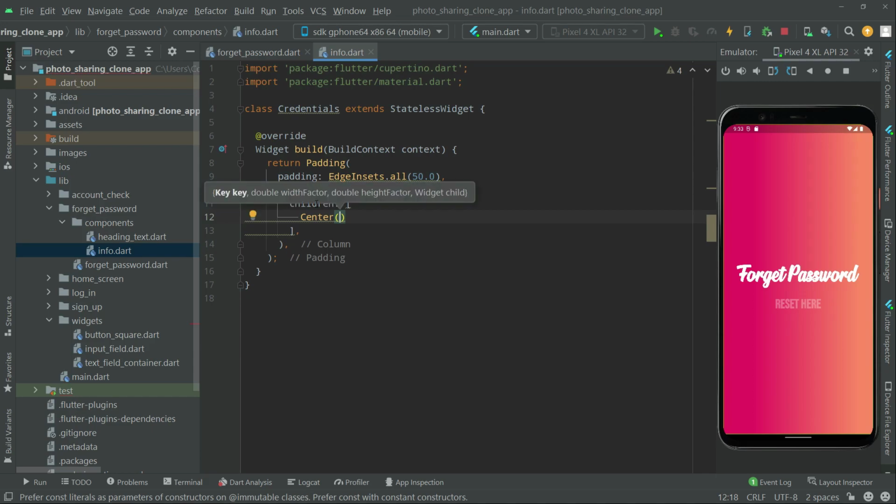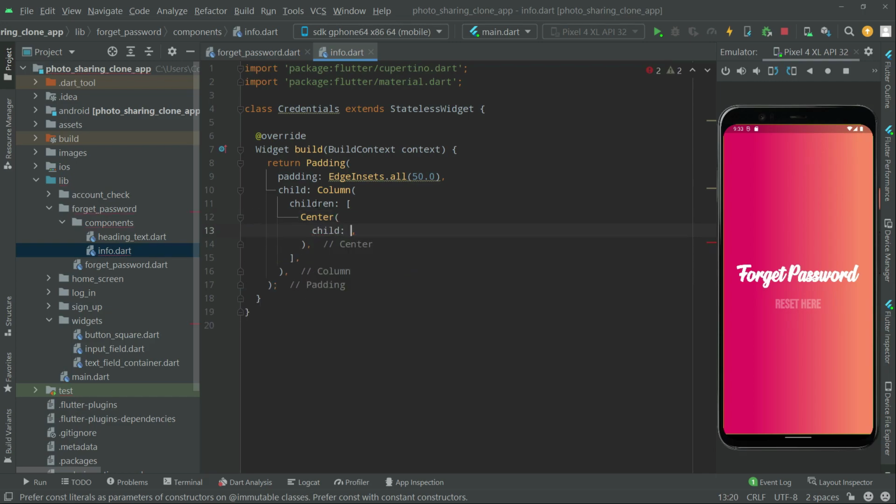Right in the center we will set the image for the forget password. So let me do that. In the center we will say child, and child will be center widget again.